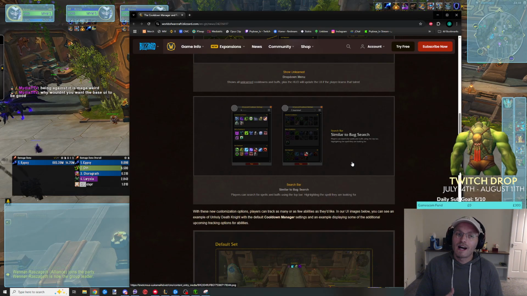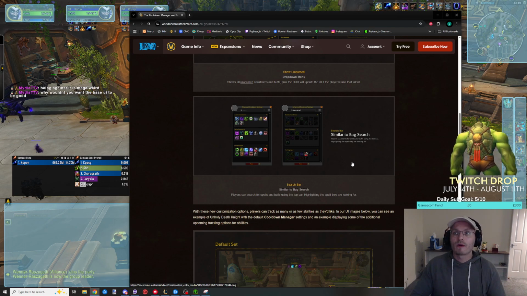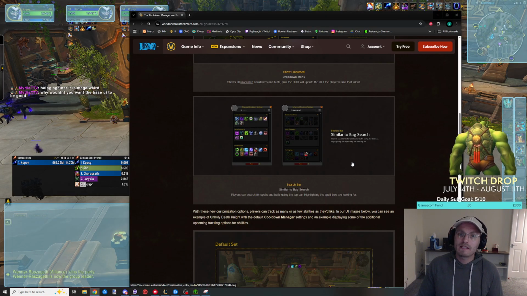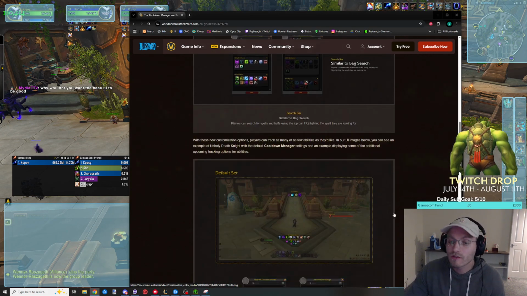But then the big problem is that every single time there's a new patch or a new expansion or whatever, I have to completely recalibrate every single character before I can play them. Things get bricked. If I accidentally delete one of my folders, my WTF folder or my interface folder, or if I play WoW on a different PC, I can't play because I'm not used to default. Whereas you can put me on anyone's PC right now in a default WoW install, and I can play. So I'm cool with that. That's generally why I don't use these things.